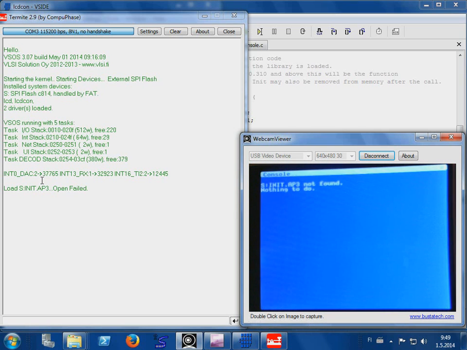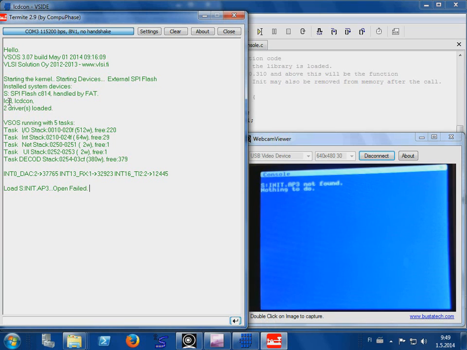Here we can see that first of all there's now two drivers loaded, and some of the output is now directed to the LCD screen, and some of the output is coming to the UART, the serial port.